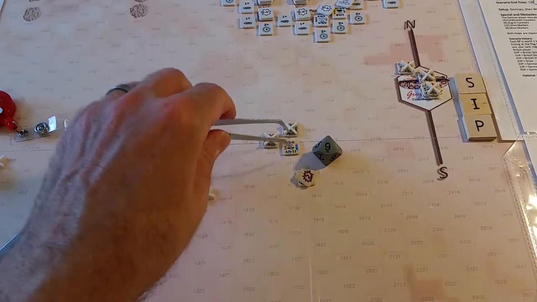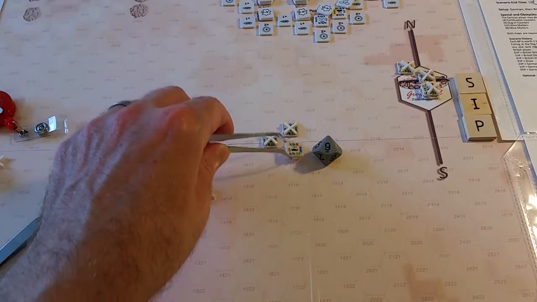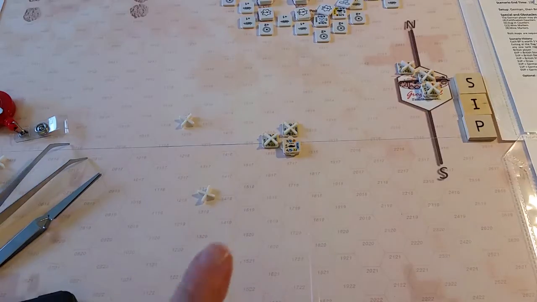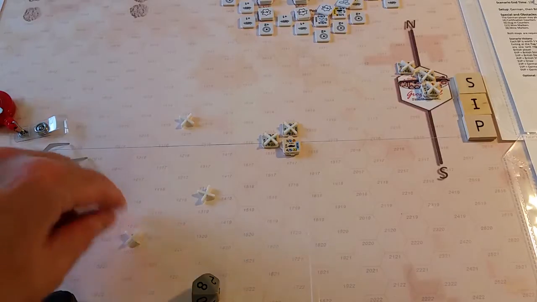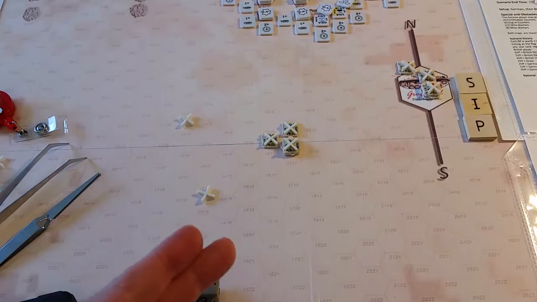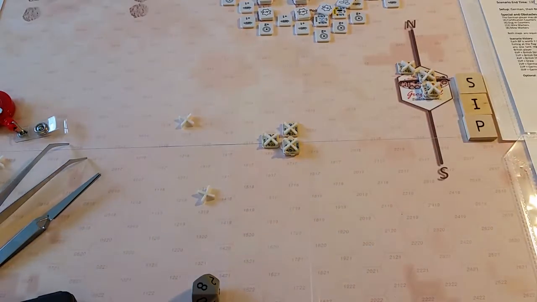So basically the German anti-air platoon is able to at least break up the coordinated advance of these British tank companies.